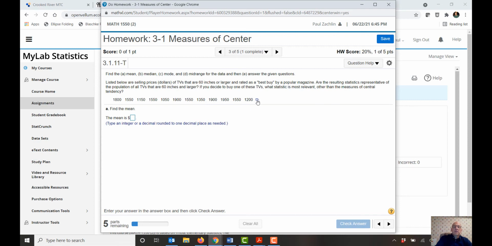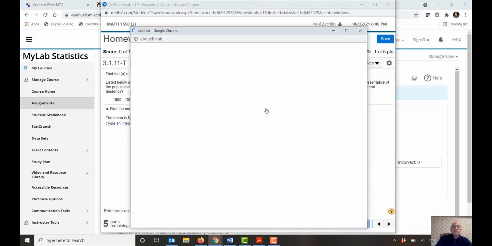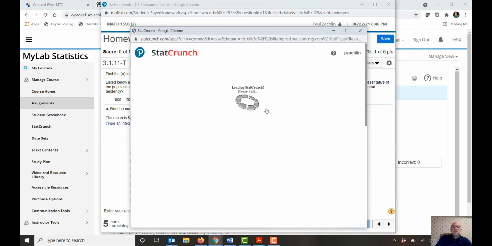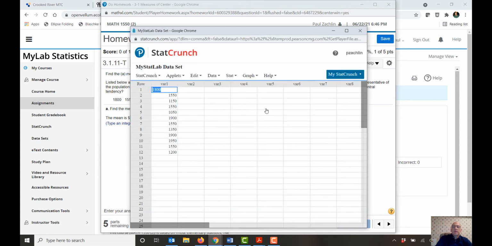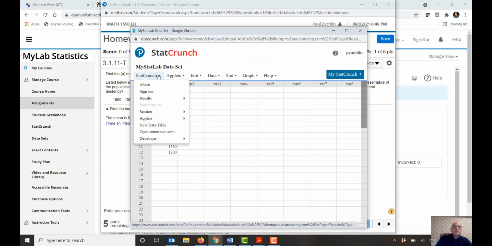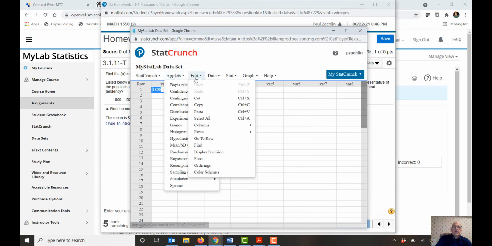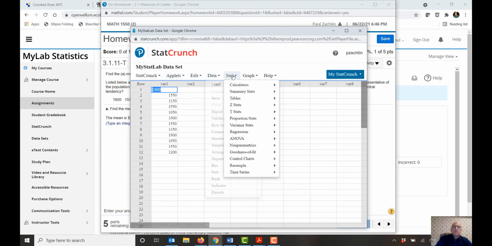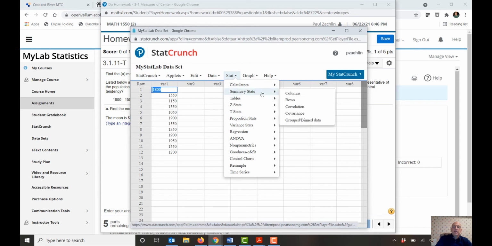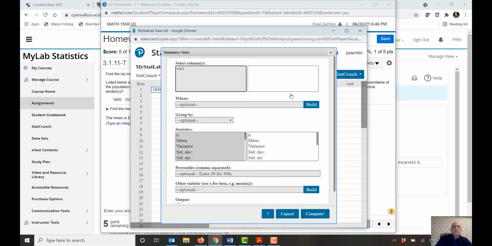And what this little icon here says is that you can copy the table and open it in StatCrunch. You can open it in Microsoft Excel if you happen to have that on your computer. But all of you will have StatCrunch. I'm going to encourage you to use it. It's statistics software that is run online that goes with the book. And we will be learning about how to do various things here. Applets, data, statistics.